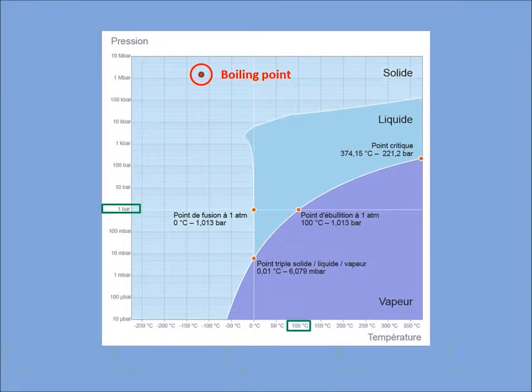Water boils at 100 degrees Celsius under normal atmospheric conditions. In other words, if you wanted to boil a pot of water on the stove, the temperature of the water must reach 100 degrees before you will see it boil.